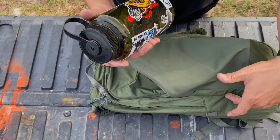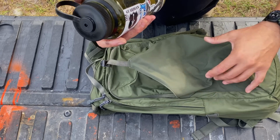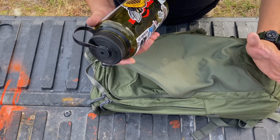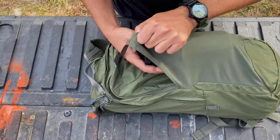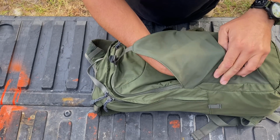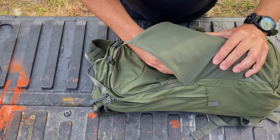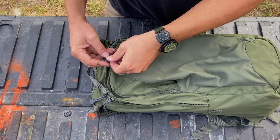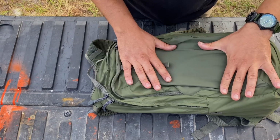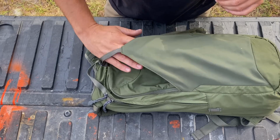There are no external water bottle pockets on this pack. It keeps the size down. I actually like that. I thought I was not going to like that, but I like that. If I want to carry a water bottle, I simply stuff it in here, and I could get away with carrying 2 in here. It'd be very crammed and tight, but I could get away with it. This pouch, like I said, does not detach. You can only tighten it up like so and loosen it up like so. Very spacious, a lot of room.